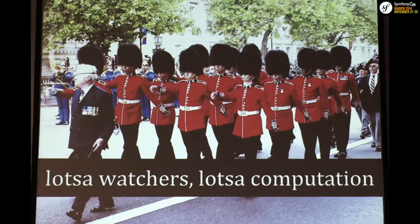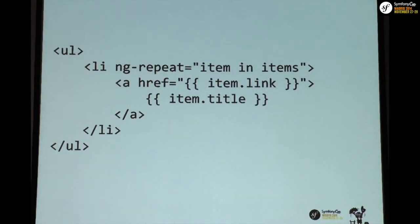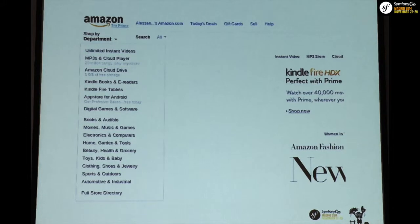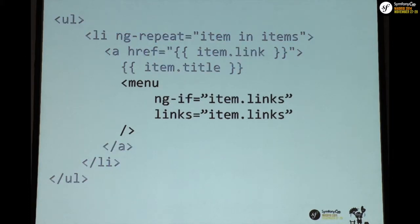When you have a lot of those bindings and watches, you get a lot of computation happening on the client. If you're not using the latest browser or not on a very powerful machine, the UI will start to become sluggish. For example, in our menu: for the number of links you have, you bind two properties per link, so for each single link you have two bindings. Imagine an Amazon-style menu with expandable categories — you could have a hundred or two hundred links just in the menu, which is a very small part of the application.